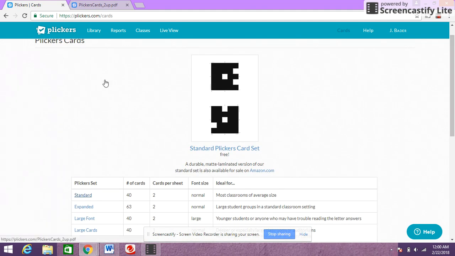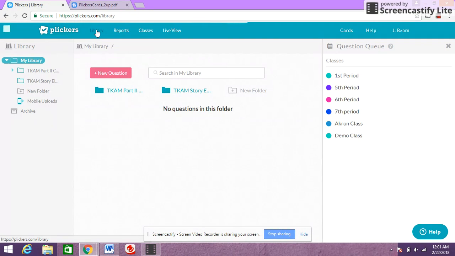I think that the ones you can print out work perfectly fine. And I share them with 6 different classes. Oftentimes we do clicker activities for quite a few days in a row, so they've lasted pretty long, just putting them on the card stock. So once you print your cards out, you create your classes.